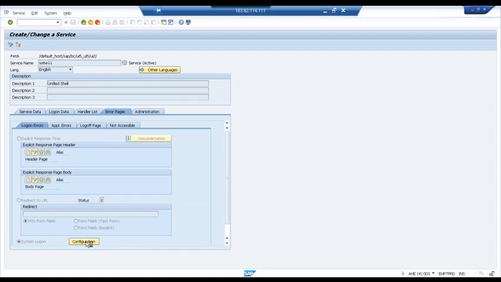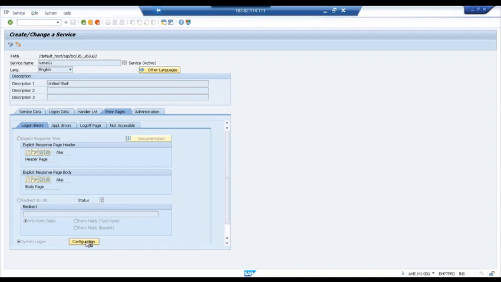That kind of screen you get by default when your system is fresh and completely new, but your company doesn't want that type of login screen. Basically you get something called the NWBC login screen, the NetWeaver Business Client login screen. That's the default screen for SAP Fiori Launchpad. So how can you change it to the Fiori screen first, and then from the Fiori screen to your custom image? It's all possible with the Launchpad configuration, and that's what we're going to see now.